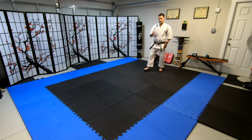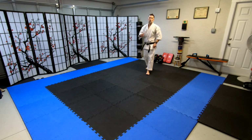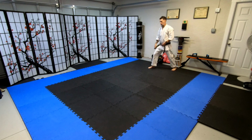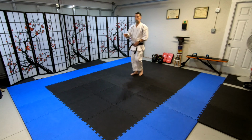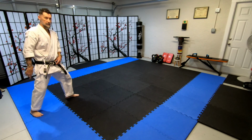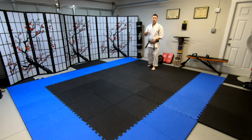And I know where I made my mistakes, so I want to make sure that I catch those mistakes and do better. Right? So again, one place for correction is here at the beginning after I turn. Here, I have to step back to the edge of the mat so that I have room as I work in this direction for my manji uke. And then the second time I'm here, I have to do a correction so I can step back again to the end of the mat so that I can properly perform my tetsui as I come back this way to end the kata.